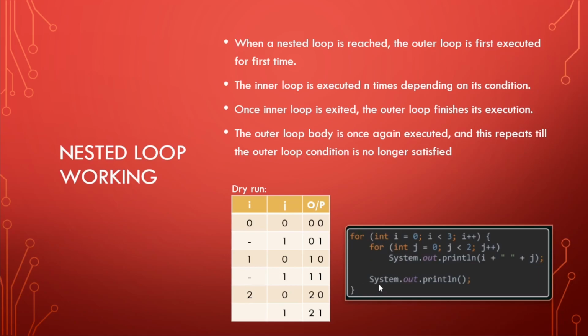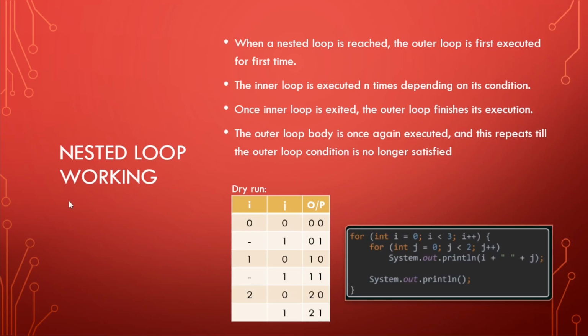And once the outer loop is completed, it repeats a second time, a third time or a fourth time, however long it will go on. But just remember that once the outer loop is executed and the inner loop is reached, the inner loop must complete first, and only then will it exit the inner loop and continue with the outer loop statements. So if you were to give the dry run, which is basically a written way of showing what exactly happens in the background of the computer.